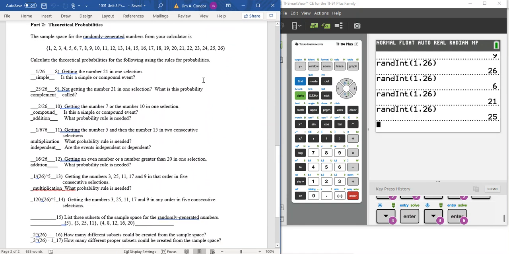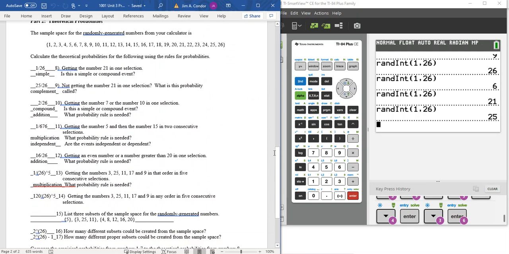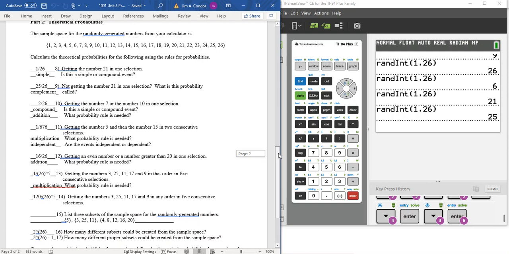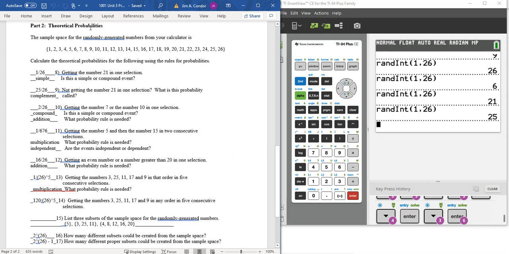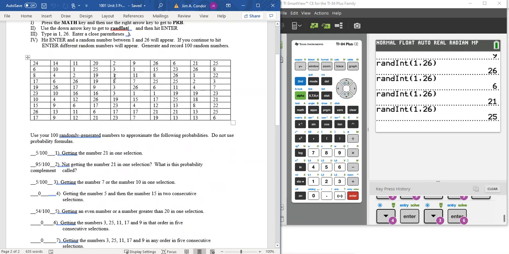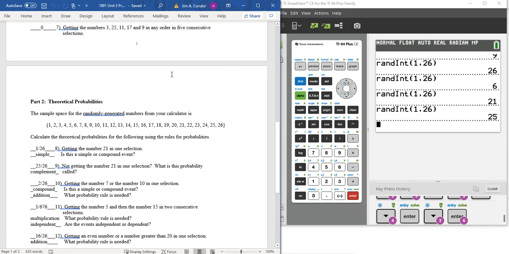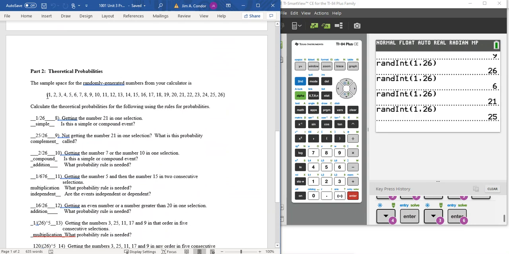And then we go to the next part. So the first part is a sample. The second part is theory, right? Here are theoretical probabilities, but same idea. Here's a sample space. This was a sample, right? This isn't a listing of all things that could occur. It's just what happened to occur in 100 trials. Now, this is just saying that on any given single trial, any one of these things should come out.